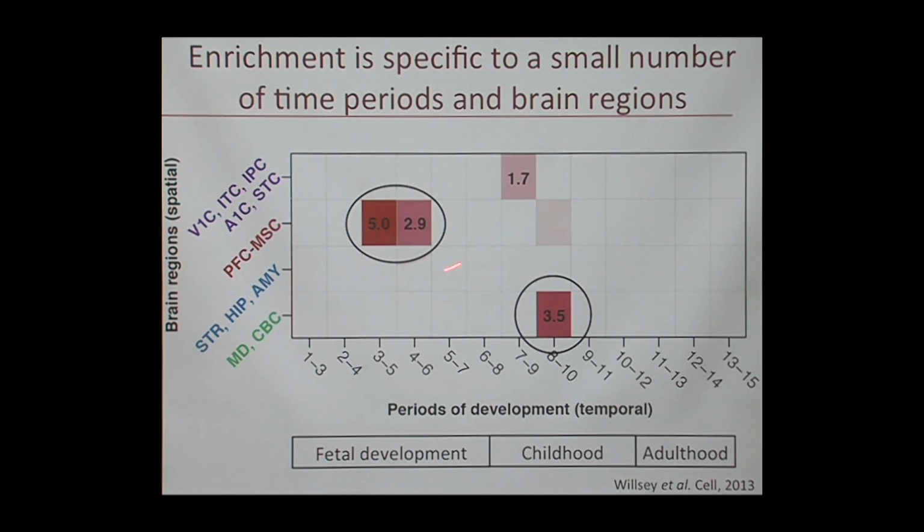So this is the mid-fetal development, so second trimester, in the prefrontal cortex, which is the front bit of the brain, which is very important for decision-making, executive functions. And we see the second period of convergence here, which is after birth before the age of 2, and that's in the cerebellum and the thalamus.